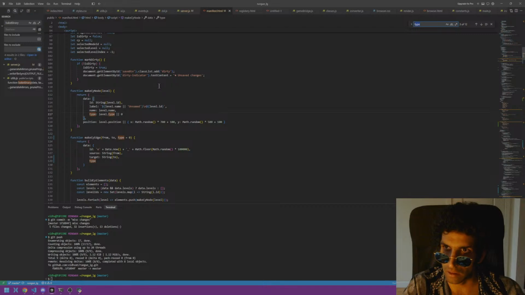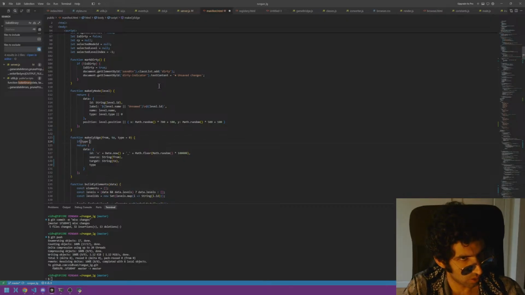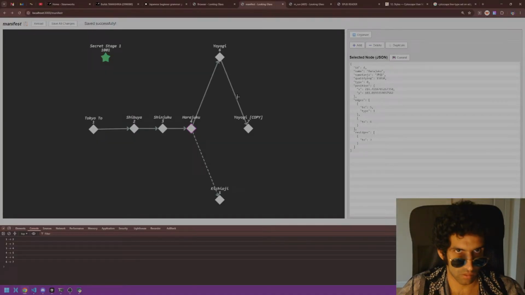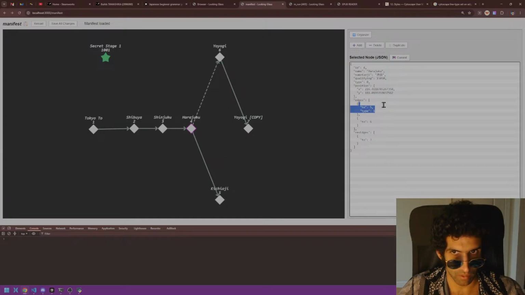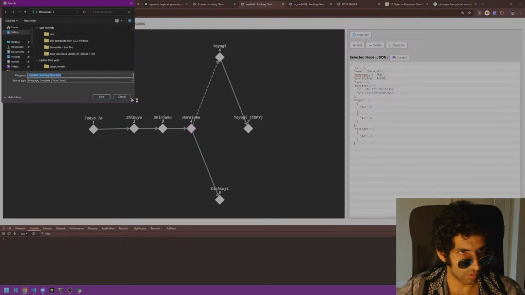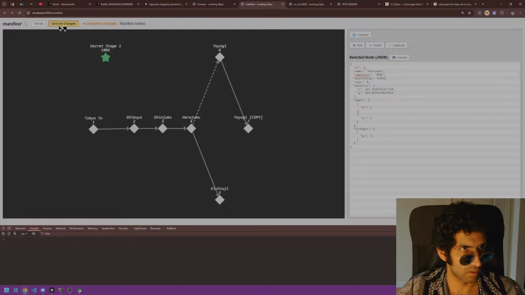Okay, edge, right? So, no, just now we're not doing types here. Okay, we're not doing types here. Commit, save.